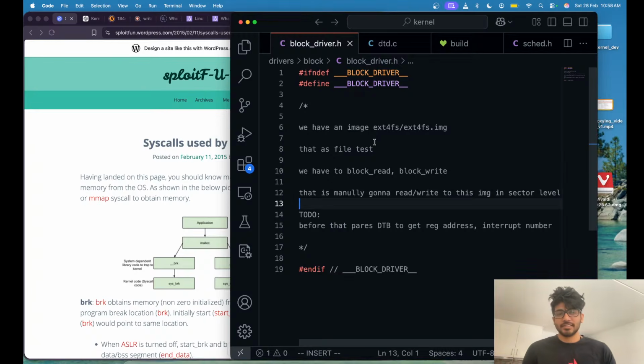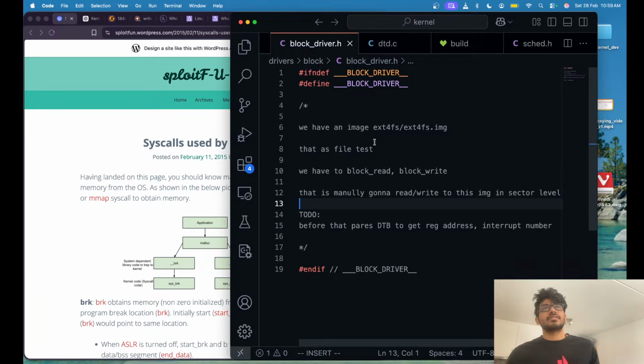But after that, we realized that writing that upper layer is not enough. We also need a block layer, and the block layer will actually handle the raw access.